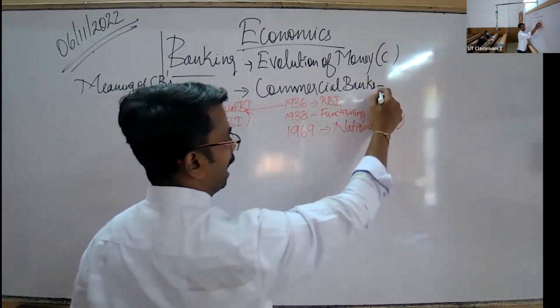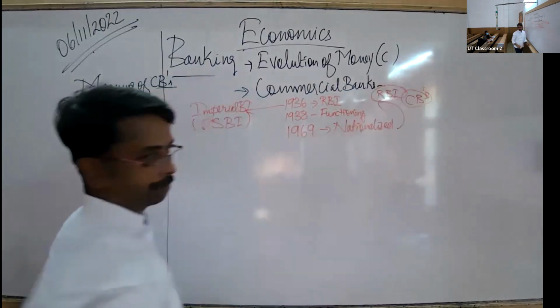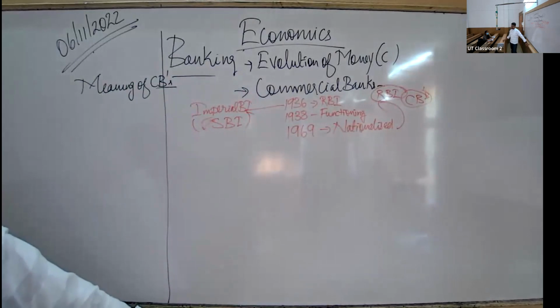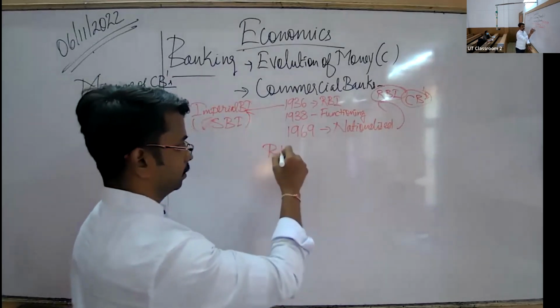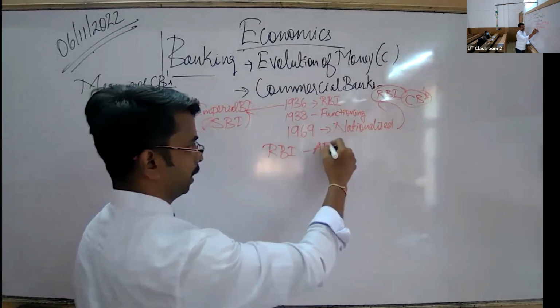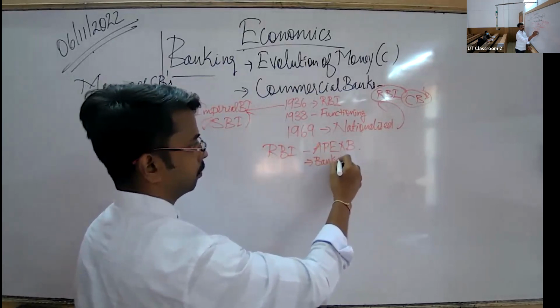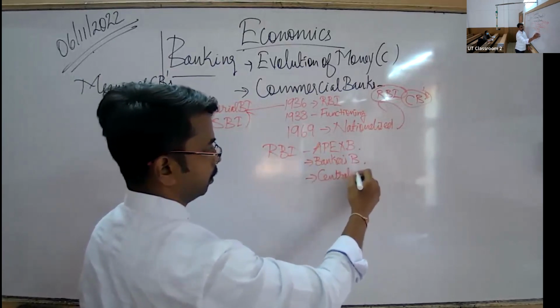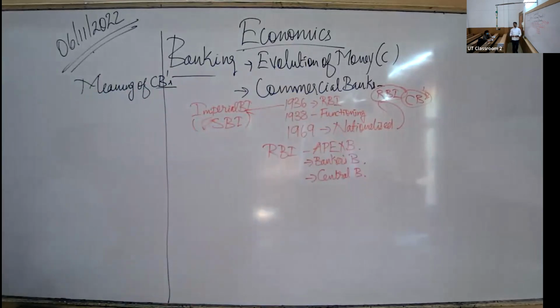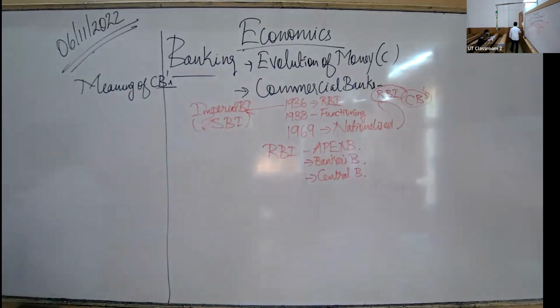Before this, RBI had a limited control over the commercial banks. Commercial banks did not run like a factory. But now all the registered banks are nationalized. Now today, RBI is called as the which bank? Apex Bank. Correct? It is also called as Bankers Bank. It is also called the central bank. Copy it down as it is. I am giving a brief history.